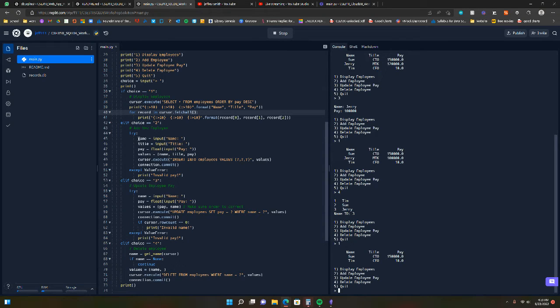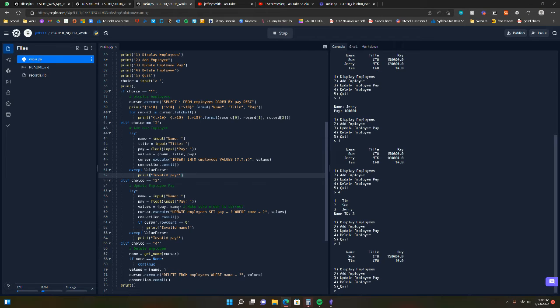So if the choice equals 2, we're gonna get all 3 of the inputs for the employee, and then we're actually gonna set it into a tuple, and then when we call the cursor object, which is our SQL database, and we use insert, we pass in the tuple right here, and then it'll insert the values into a new row, and then we commit it. If we don't commit it, it'll make these changes, and then they won't go through, and nothing will happen. And then there's an error if it doesn't go through.